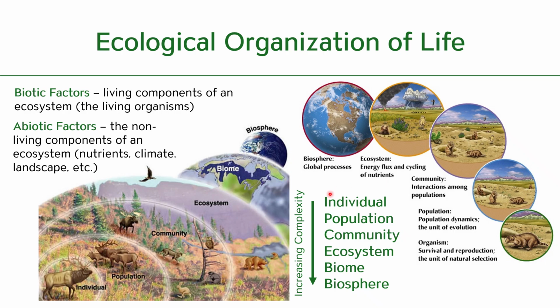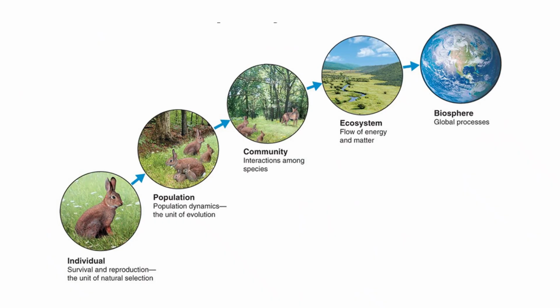given area. Then we get to the biome level, which is a series of similar ecosystems grouped together. So here are things like the tundra, the taiga, the tropical rainforest, the desert. In Southern California here, we are the chaparral biome. And then we get to the most complex level, which is the biosphere, the whole planet.